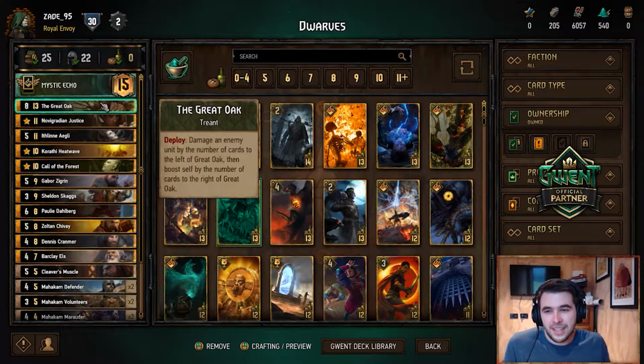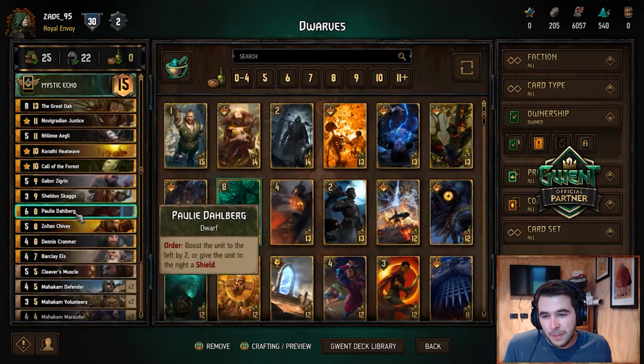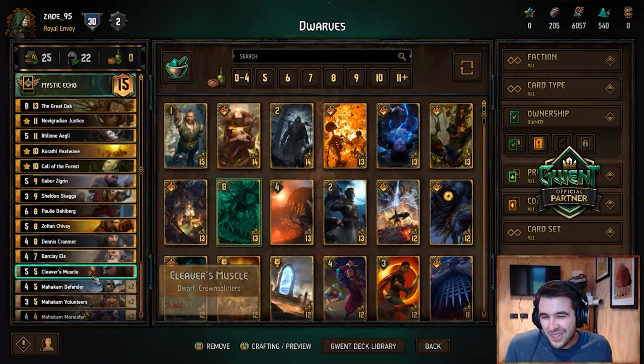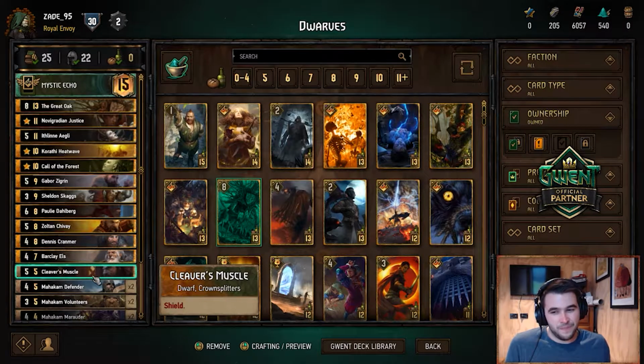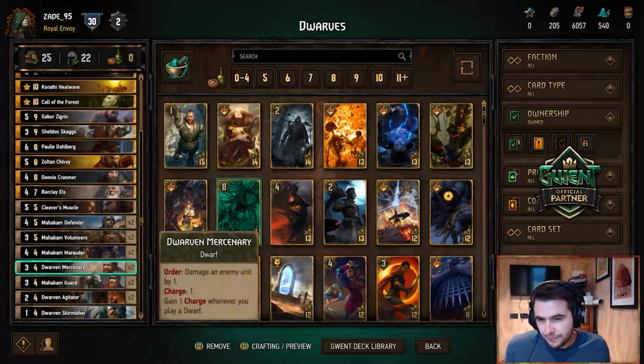There are a couple of flex spots, like I said, so Karate Heatwave is probably one. I could see changing out maybe Poorly and maybe Cleaver's Muscle if you need to take in, like, I don't know, a Northern Wind or something if your fall test was out of control. But apart from that, I feel like the list is pretty good.